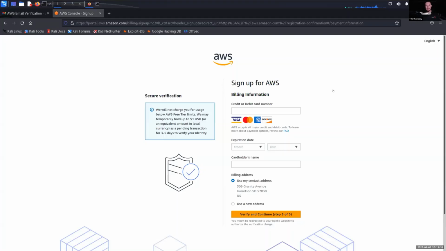I'm going to go back to sharing my screen just to walk you guys through this next part and explain it a little bit, but then I'll have to stop sharing my screen again, just because once again, this will be sensitive information. So you should be able to see my screen again. Once you get to this point, I need to get the chat pulled back up. One second, I'm going to pull up my Zoom tools, pull up chat. There we go. Once you get to this point, you have to also provide a valid credit or debit card number.